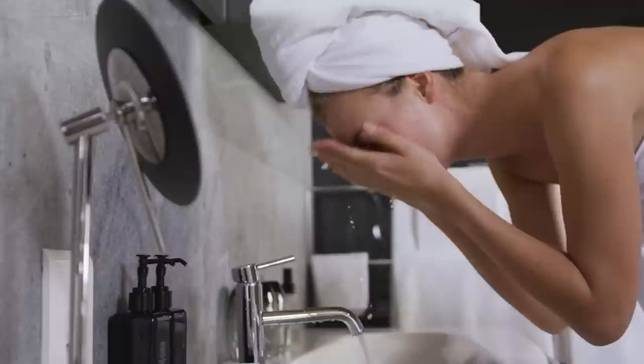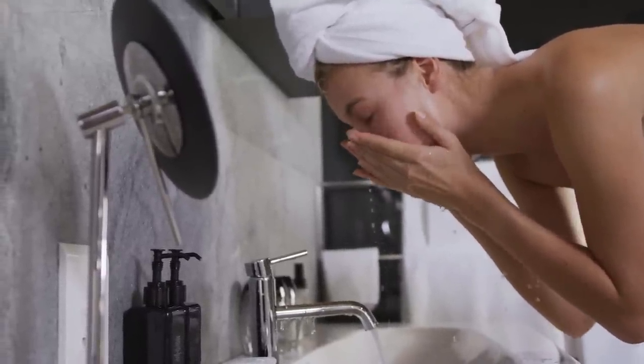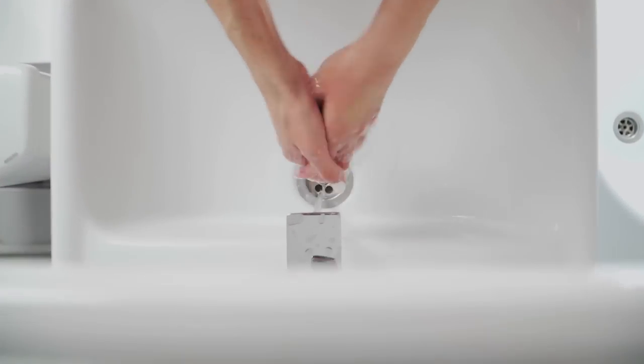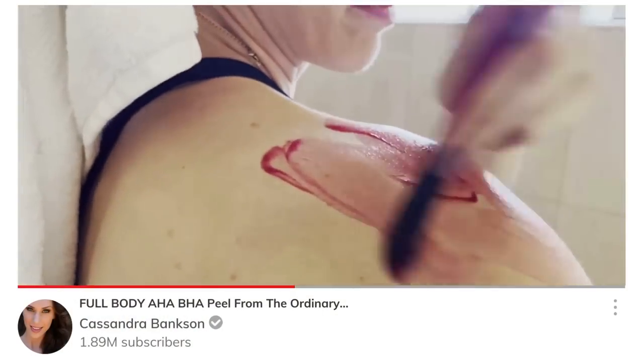Make sure that you do take before and after pictures, because that is super essential. Make sure that you have water or a sink on hand in case it starts to burn — in case you're allergic to an ingredient you didn't know about, you can rinse and flush. Hopefully that won't happen. And if you do want to take the plunge with The Ordinary's AHA-BHA Peeling Solution, it is not that scary. We've done videos on exactly how to build up to this. Just have an acid neutralizer on hand. Overall, this is one of my favorite skincare products of all time, and these are three alternatives that come mighty close.